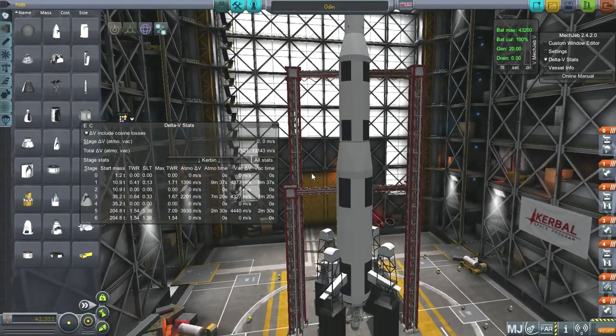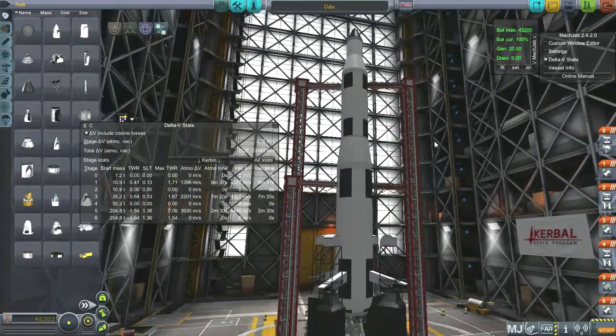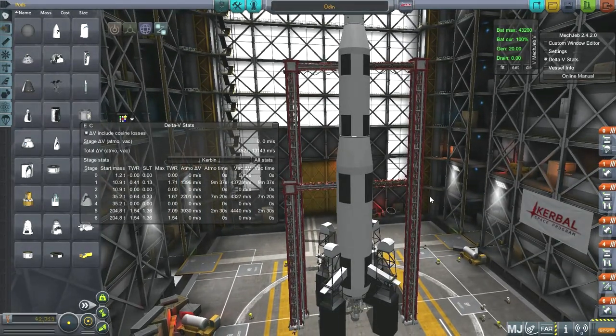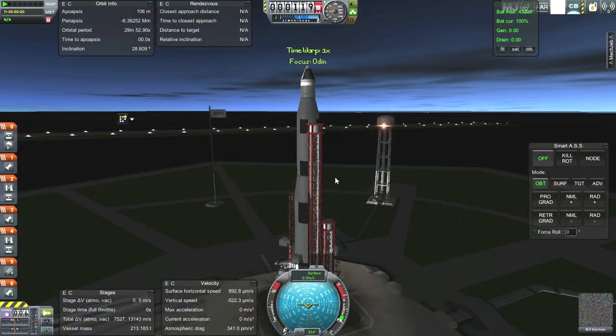I'm not going to complete this mission. I'll just get it to the point where I can send it on a lunar trajectory, and then I'll quit after that. Alright, I'm just trying to check out stability of the install. Let's take this out to the launchpad. Okay, I imported my MechJeb windows from another install, so that's what you see around there.